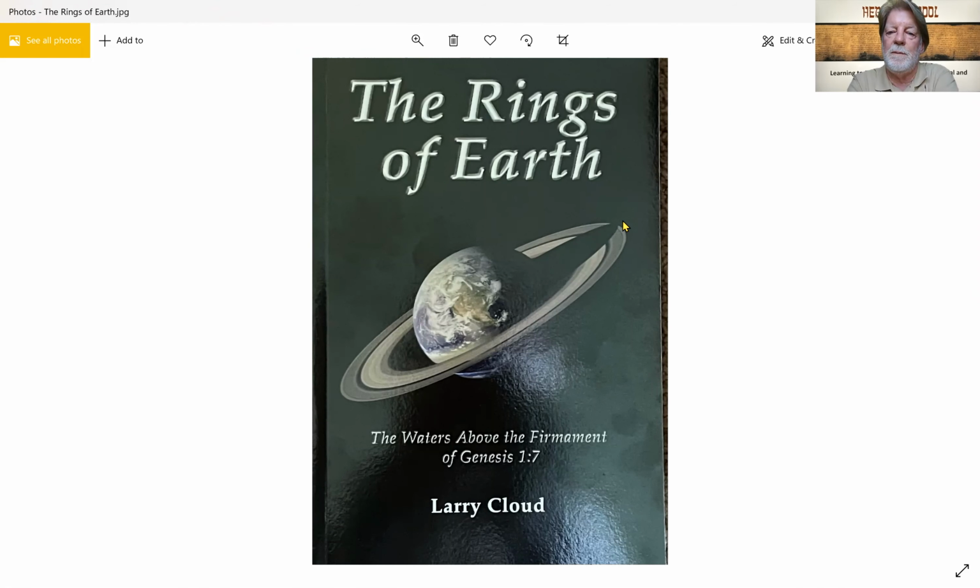Now, if you do a little scientific research on the planet Saturn, the rings of Saturn are actually formed of ice crystals because they are so high above the warmth of the planet. The planet is warmed to a degree by the sun. The rings around Saturn are actually ice crystals or molecules that are visible because they're frozen. Well, Larry Cloud is suggesting that there was at one time rings around the Earth also. Now, we talked about the rotation speed of the Earth. The Earth revolves in a 24-hour period, and one period of darkness and one period of light is a day. It's a 24-hour day for us.